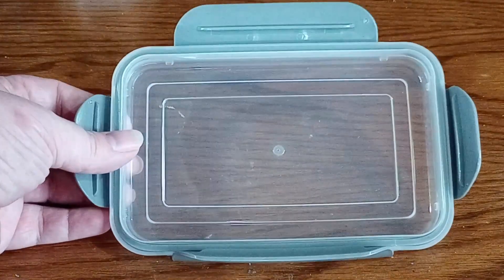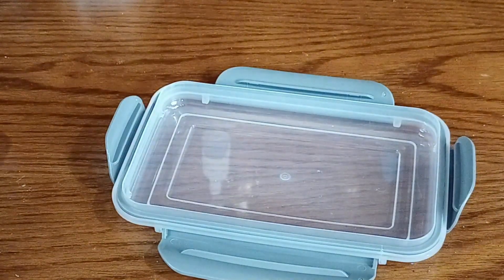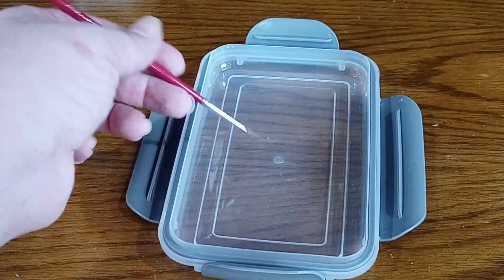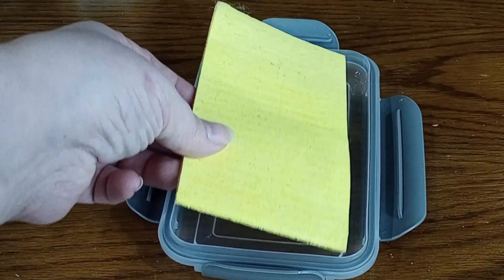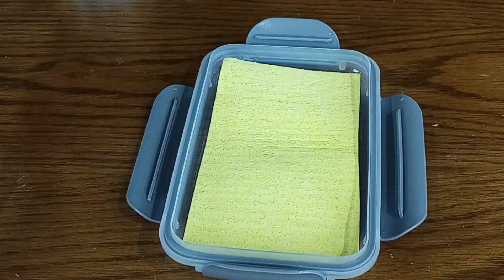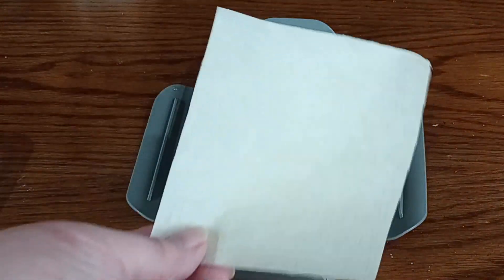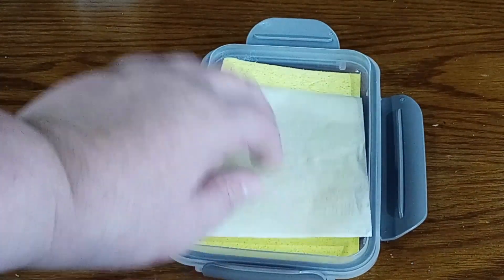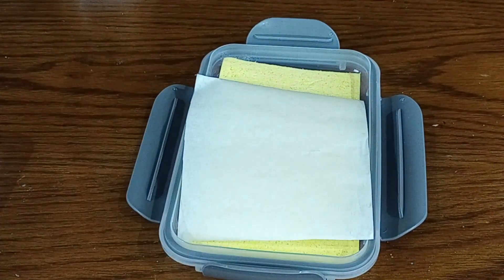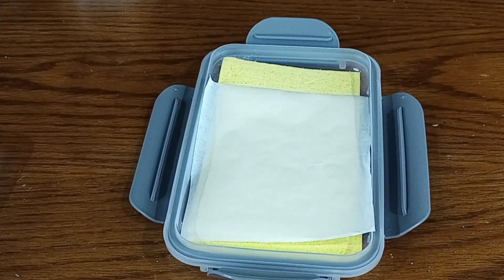That's really all you need for a wet palette. I'm going to take this and flip it upside down because this side is fairly flat and it's nowhere near as tall as my previous wet palette, so I have a much easier time getting in to grab paint. The next step is to put down a sponge — nice and simple, cut it to size and go with it — and then for the parchment paper you cut these to size as well. This piece is a little bit wider but it was originally made for my previous wet palette. And that's pretty much a wet palette, except that it's dry.